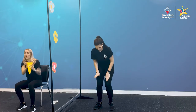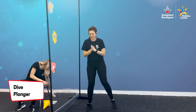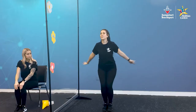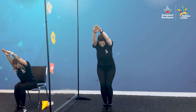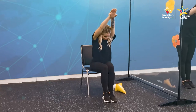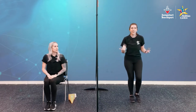Victoria, drum roll — dive pose! Here we go. If you're not a great swimmer, diving is kind of hard, but you can do this one. Start with feet together, slightly bend your knees, then bring your hands up above your head and place one palm over the other like you're getting ready to dive into the pool. Lean forward, tucking that head. For seated, knees glued together, arms above the head, one palm over the other, and leaning forward. Let's hold this for ten seconds — biggest dive of our life!